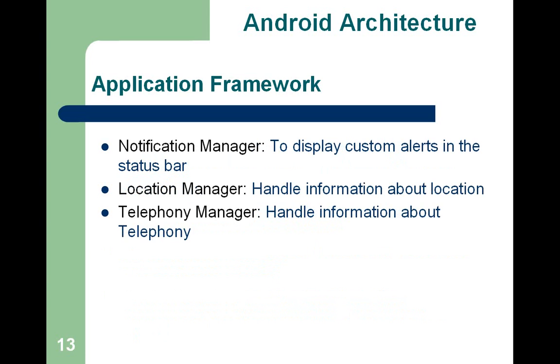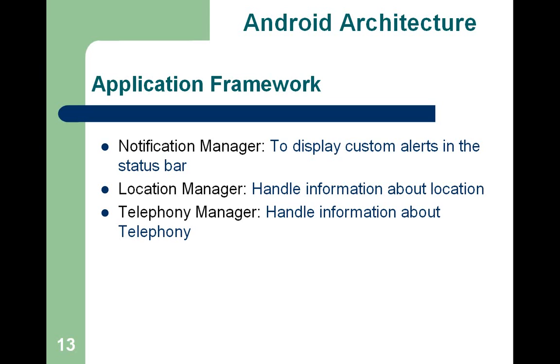We have got notification manager, which helps us to display custom alerts on the status bar. This notification manager is primarily important in case of broadcast receivers. We are going to look at what a broadcast receiver is. So it helps us to display various kinds of alerts on the status bar.